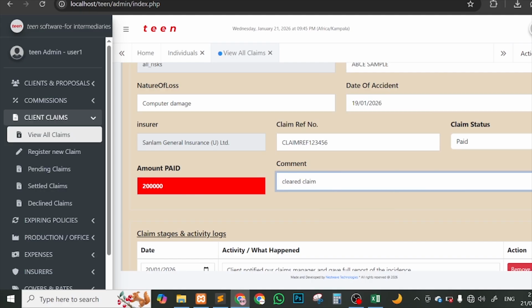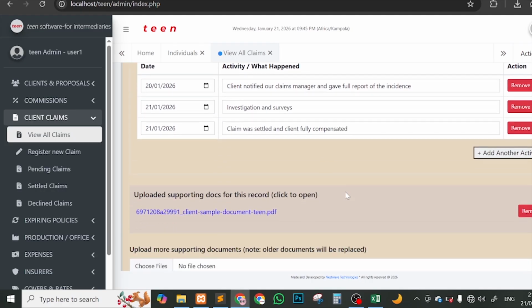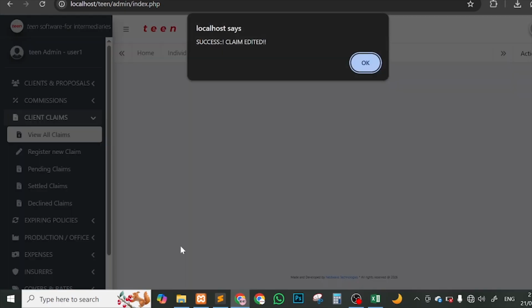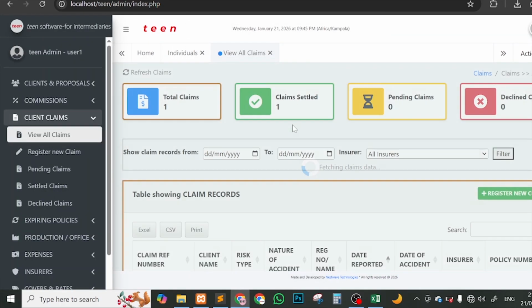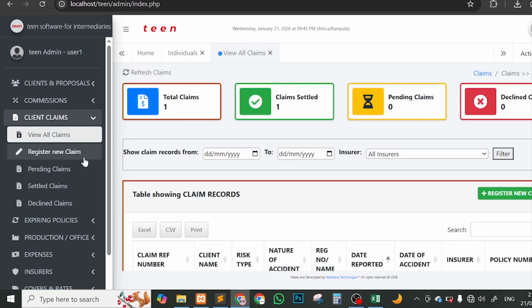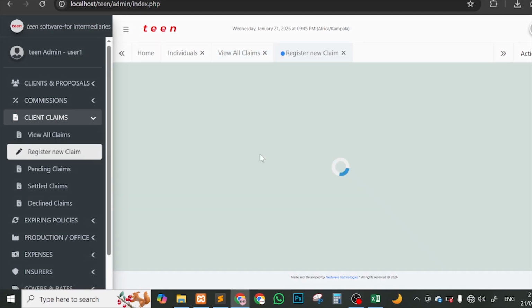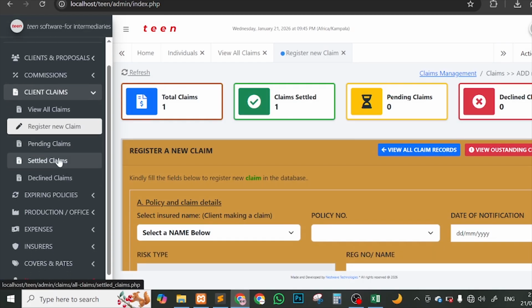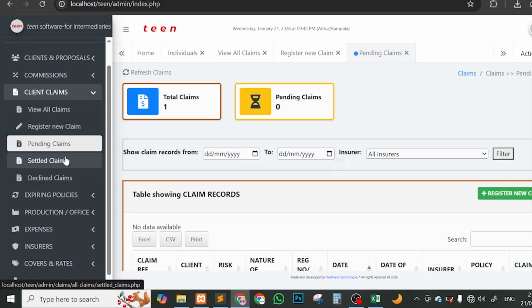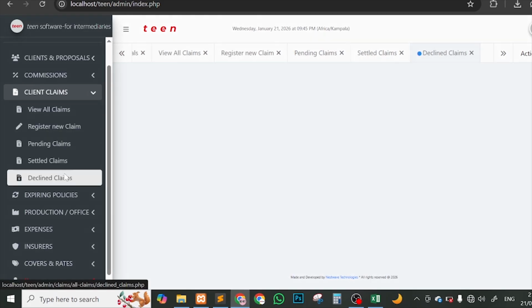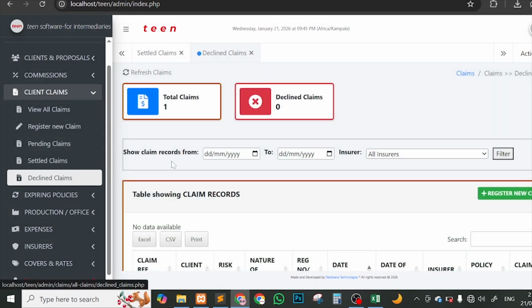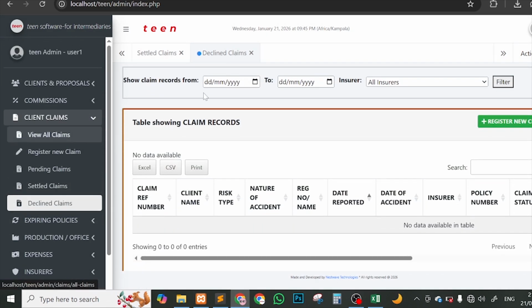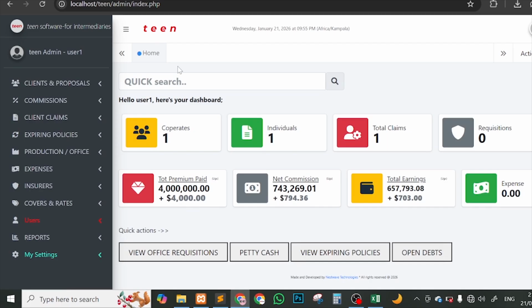All right, so this is what I have right now, and I will say save and submit claim. Claim is edited, so I'm having a total of one claim, and one fully settled. Yeah, you can register a new claim using this. You can see pending claims using this, settled claims, declined claims, everything. So that is simply how you get to manage claims.